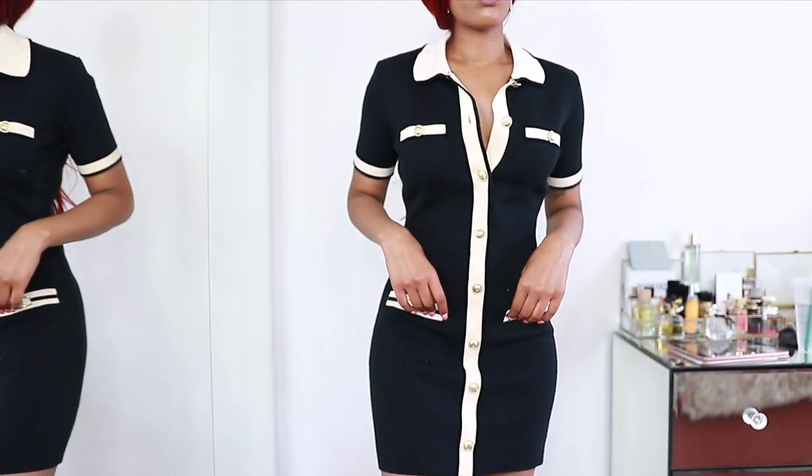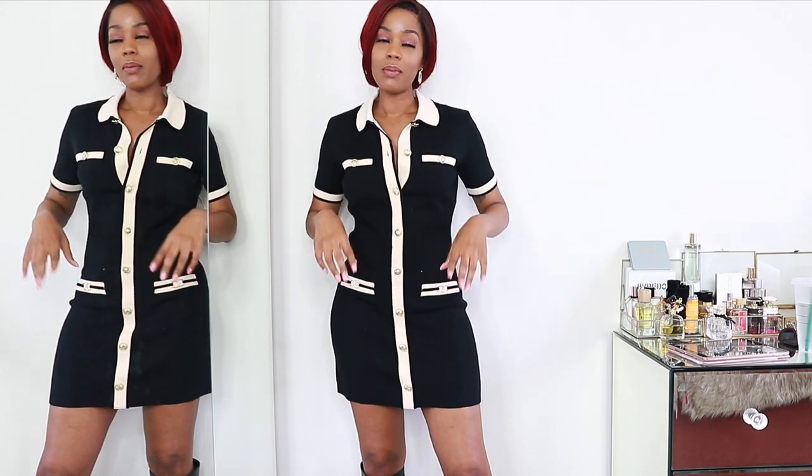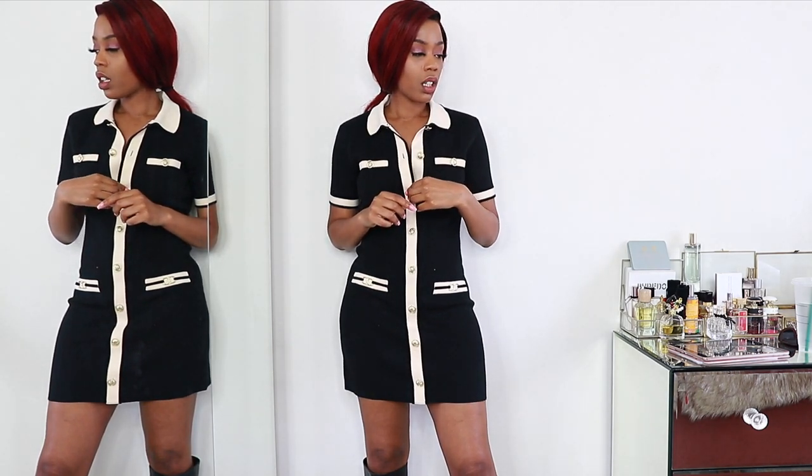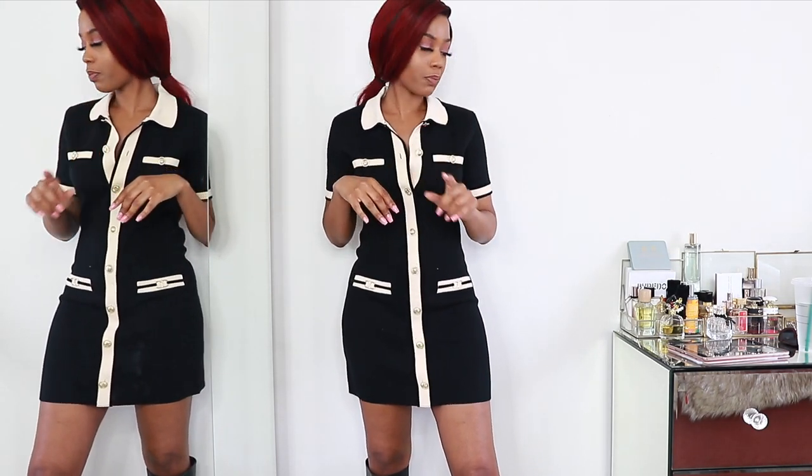So many people do these kinds of dresses. They give me Hilary Banks, Clueless vibes, but I need a piece that's just going to set it off, right? So this, with the white collar, the white piping, the horse bit, 10 out of 10. I'm going to take the boots off. I'm going to quickly throw on something else just to show you a different vibe, yeah? I'll be two secs. Obviously.